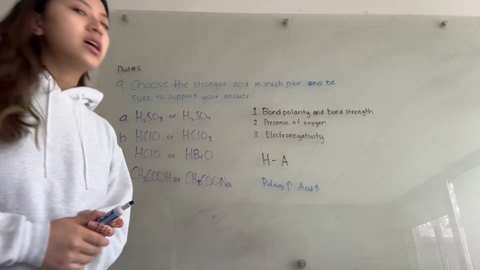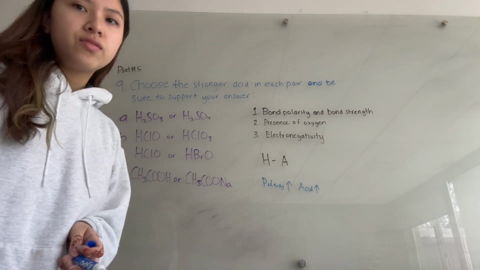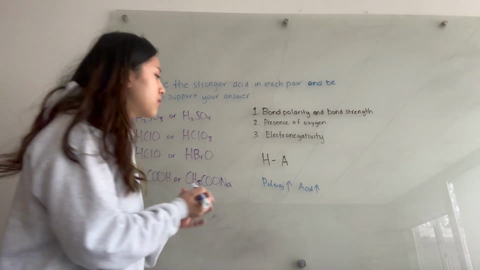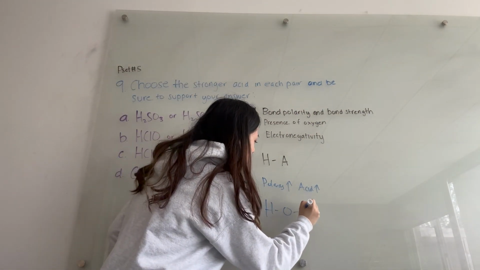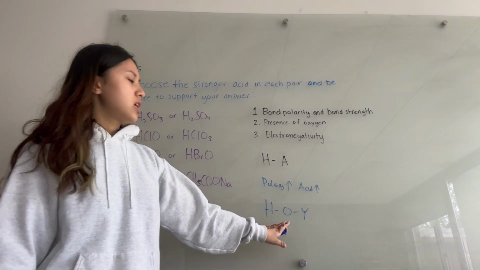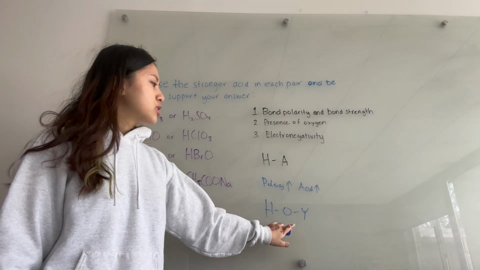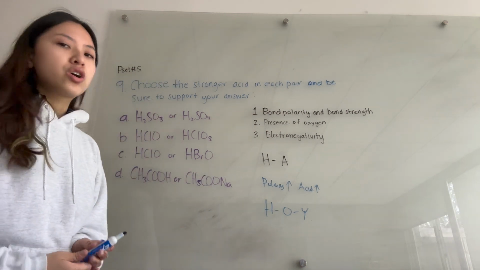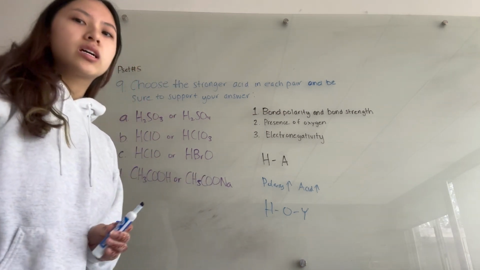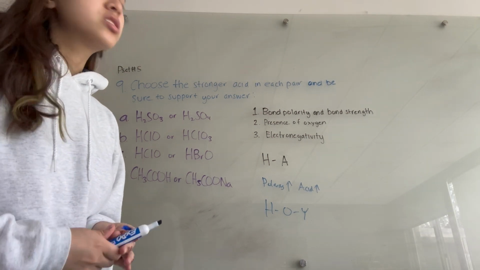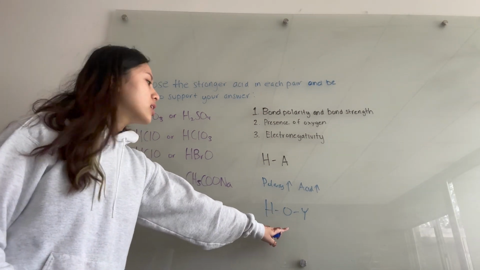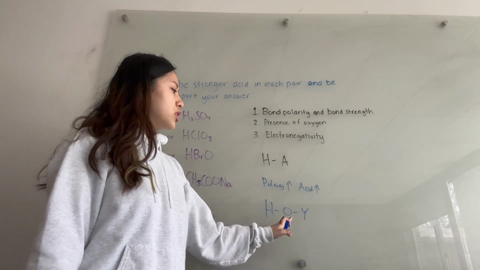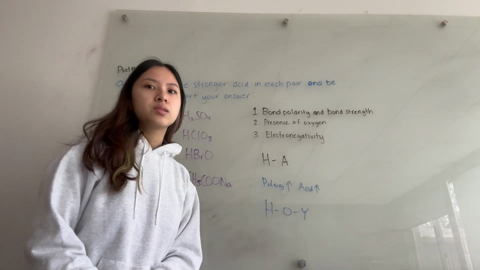So now we can look at how the presence of oxygen affects acid strength. Oxy acids typically have a formula of HxAOy, in which this is hydrogen, and the electronegative element is bonded to the oxygen. So the more oxygen is present in an anion, the stronger the acid is. And another way we can look at this is with the oxidation state of the central atom. So as the oxidation number of the central atom increases, the stronger the acid is.